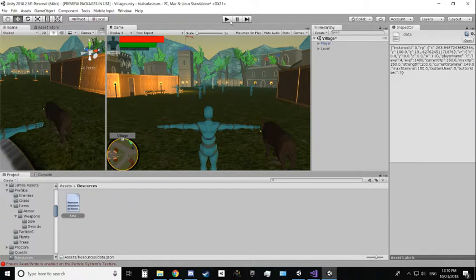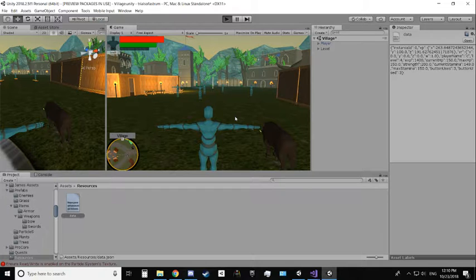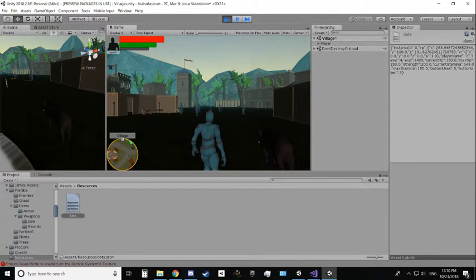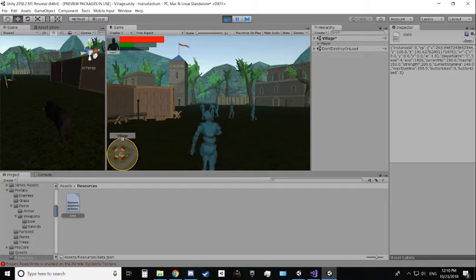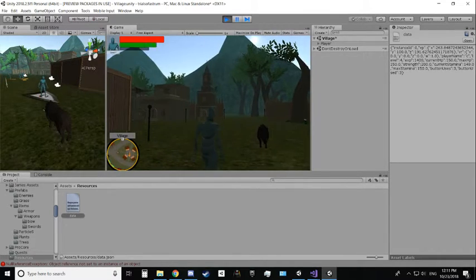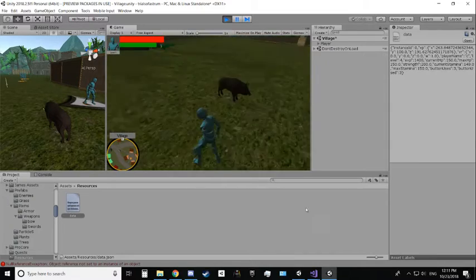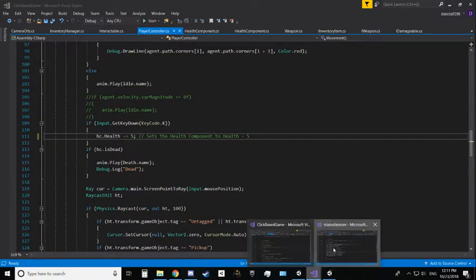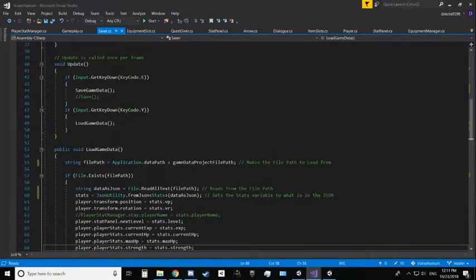So, to show it off, we have the player, which if you hit E to save and then run around and you hit Y, those are the correct hotkeys, right? Yeah.